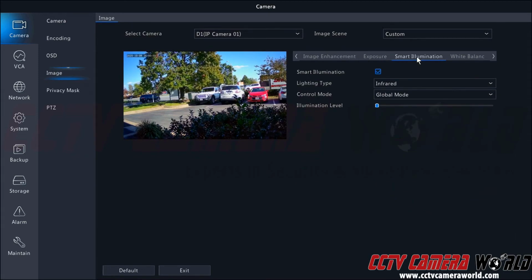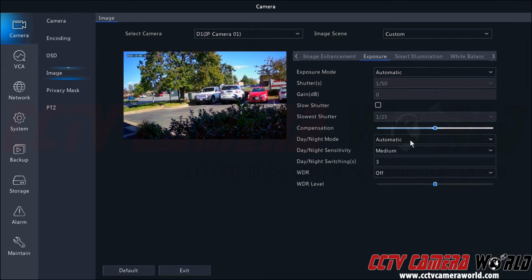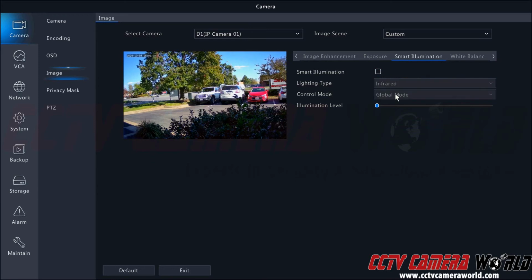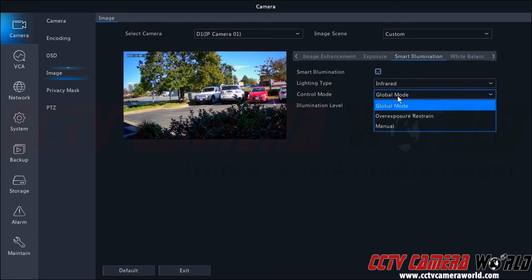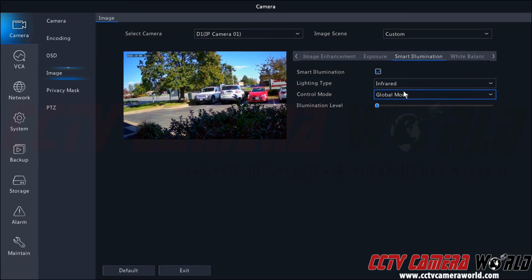The next tab is the Smart Illumination. This is Smart IR. This is another type of IR control. Again, the day and night profiles can also affect if your IR is on or off. But the Smart Illumination is where you can really choose and play around with these Smart IR features. So overexposure, restrain, global mode, or manual. Basically, what these do is when an object gets closer and IR light is reflecting off of it, it will make adjustments. And again, it has an algorithm to make adjustments on the fly. As an object comes closer and starts reflecting that IR back into the camera's image, the image will then adjust automatically for that light reflecting back into it, maybe lower the contrast, lower the shutter rate. That way there's not light flooding into the camera sensor and blurring the entire photo out.